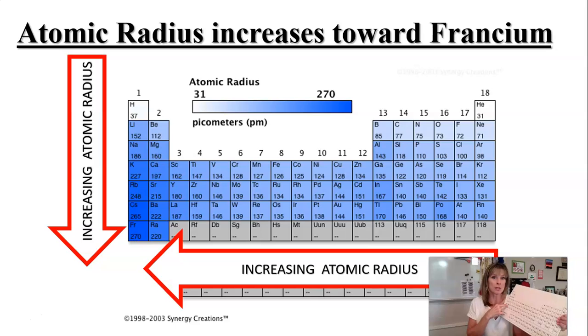There's not as many protons either. Okay? Protons increase as you go this way. That's the atomic number. Increases as you go this direction. More protons in the nucleus makes it a stronger magnet, if you will. So that positive charge in the center of the atom is pulling in tighter on those valence electrons, causing the atomic radius to be smaller over here, larger over here. But what you need to remember is atomic radius increases this direction. Okay?